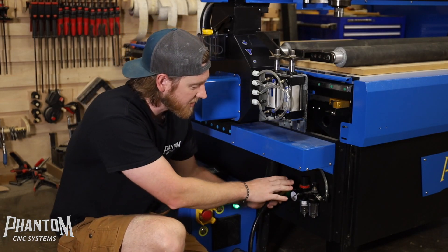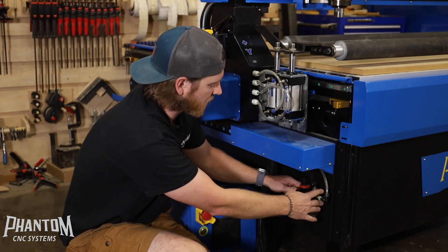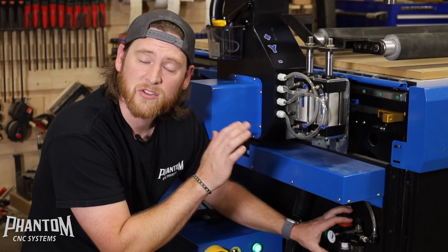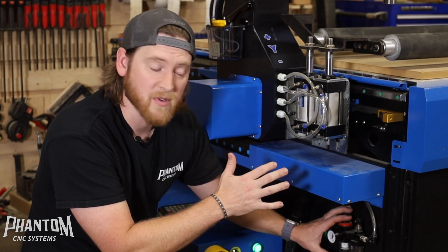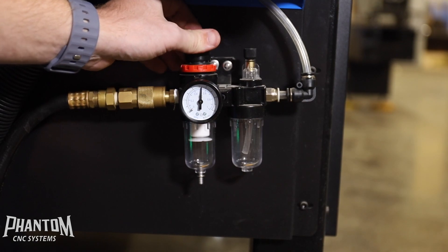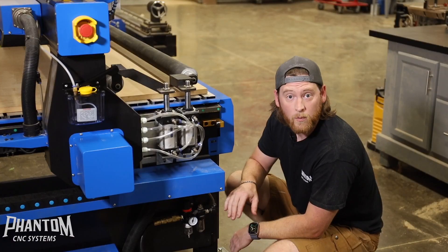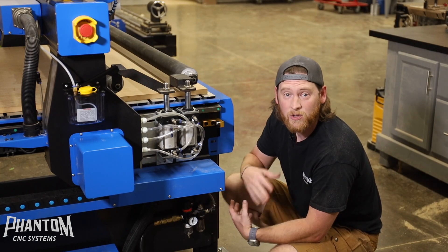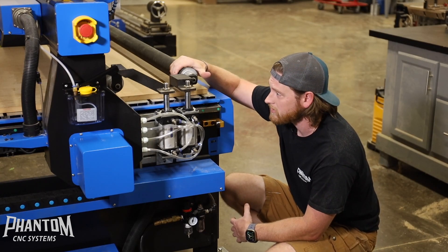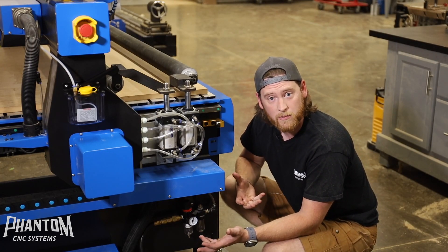You're going to plug it right into the regulator on the front or the back of your machine depending on what unit you have. Once you plug it in, you'll see that your rollers typically go ahead and raise. The regulators are going to be set for around 60 PSI, so don't worry if you're bringing 90 or 100 PSI into your machine — the regulator is going to control it all right here. You are going to be able to control the air going into your rollers and the pressure they apply, so you can adjust it down from 60 to a setting you feel you need. With the regulator set to 60 PSI, you can think of it as 600 pounds of downward force on each piston of the rollers. If you regulate it down to 40 PSI, you're regulating down to about 400 pounds of pressure on each roller.